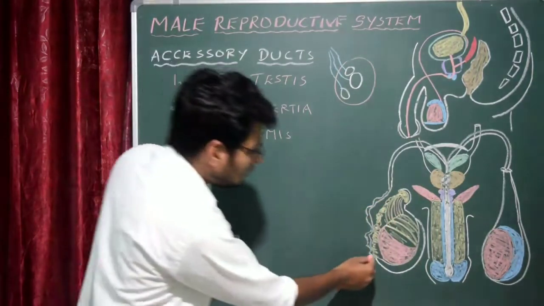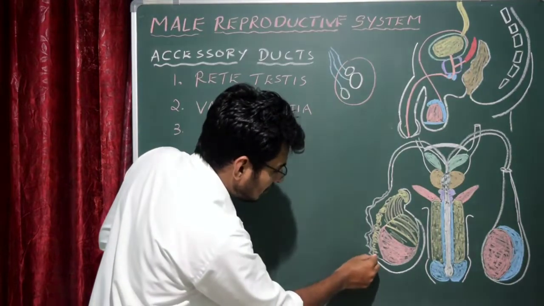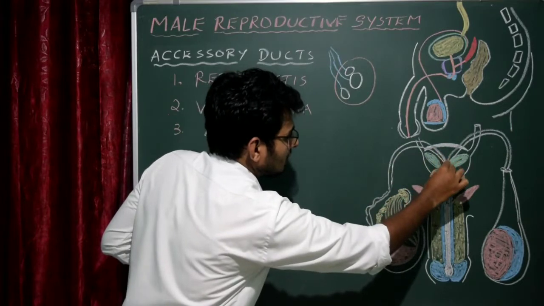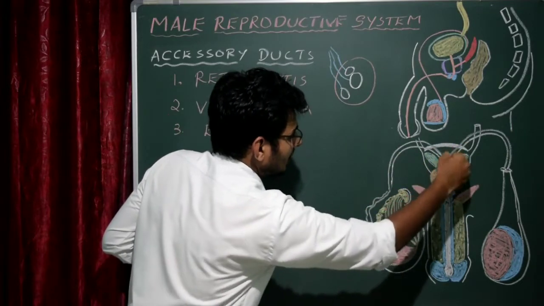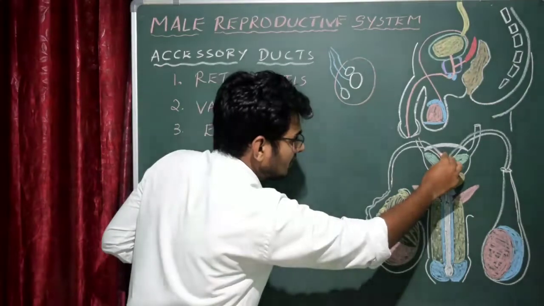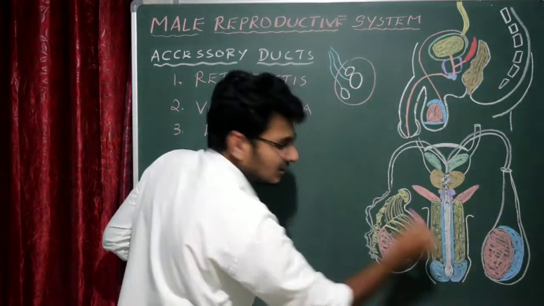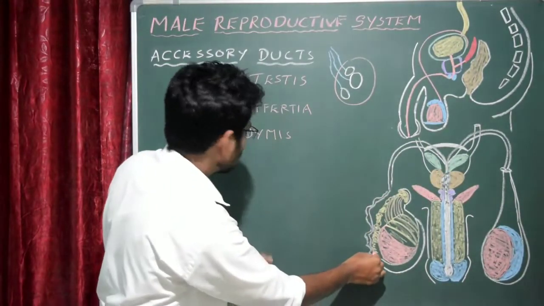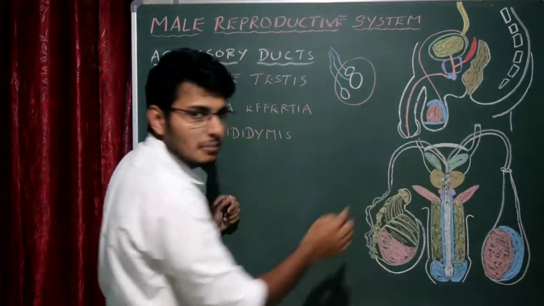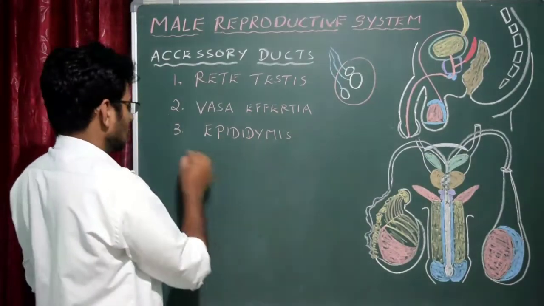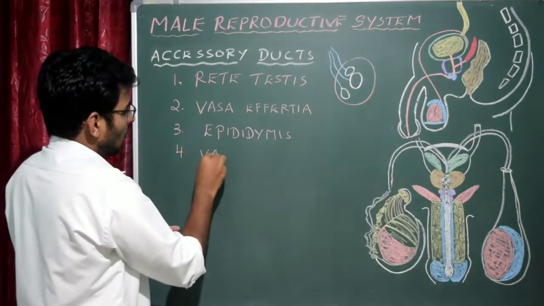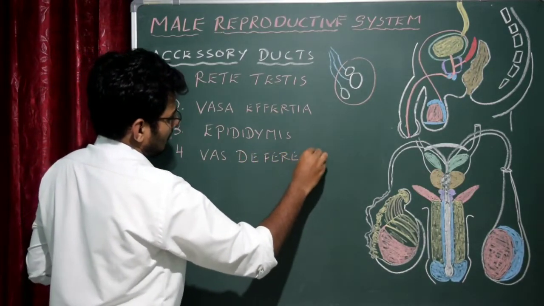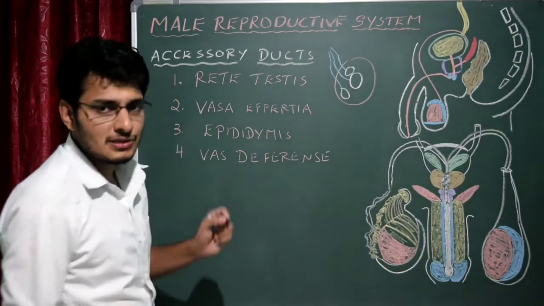Then finally you could see that from the epididymis another wide pipe runs here. See here, finally it comes here. This is the urinary bladder, and you could see many glands. We'll talk about it later. So this wide pipe system which comes out of the epididymis runs till the urinary bladder. That pipe system or duct is called vas deferens.